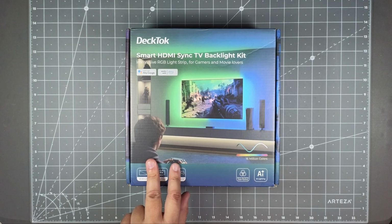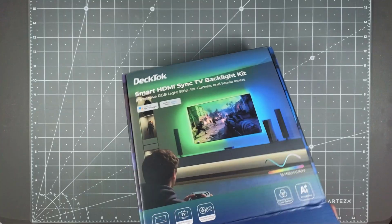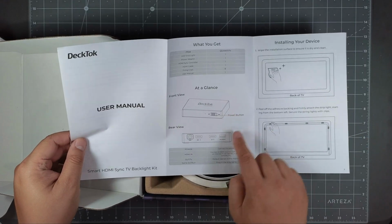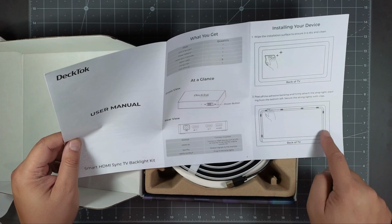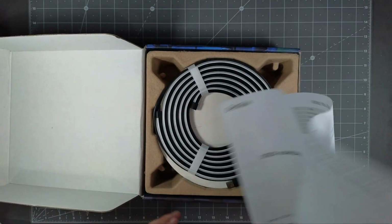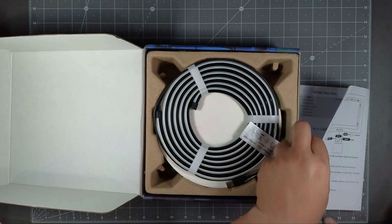So let's go ahead and unbox this and see what you get inside. So upon opening, you have the instructions here, which look pretty easy. You got the box, the rear view, clean the back, and pretty much tape everything kind of like in a U up around. So pretty easy there, and this is how you would hook everything up. So we could go through all that in a bit.